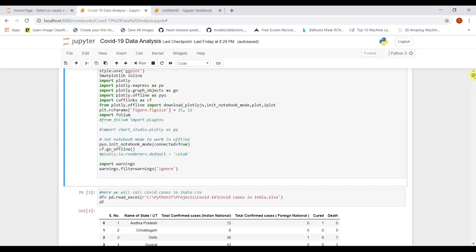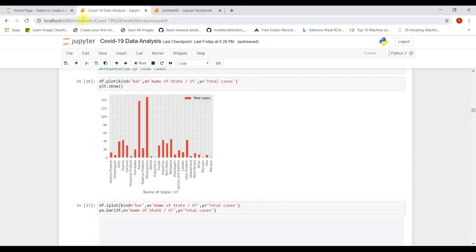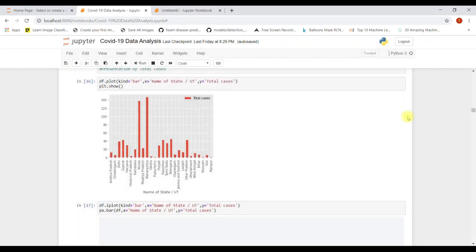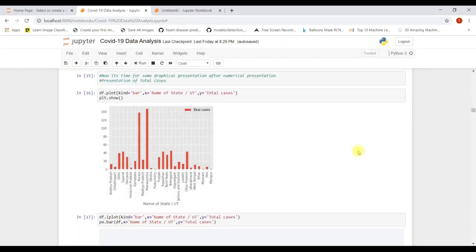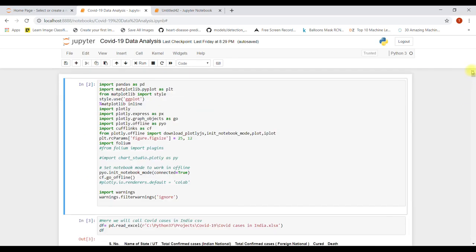Just want to show you how the data analysis project you can do. And I've decided to start with COVID-19 data analysis. Right now coronavirus is going on, and I just want to show you how to do it in numerical form, and I'm gonna explain you every single line of code. I'm gonna use Plotly and Matplotlib for data visualization, and Pandas for reading and doing stuff using, of course, CSV. And I'm going to explain you every single line of code, so don't worry about that.